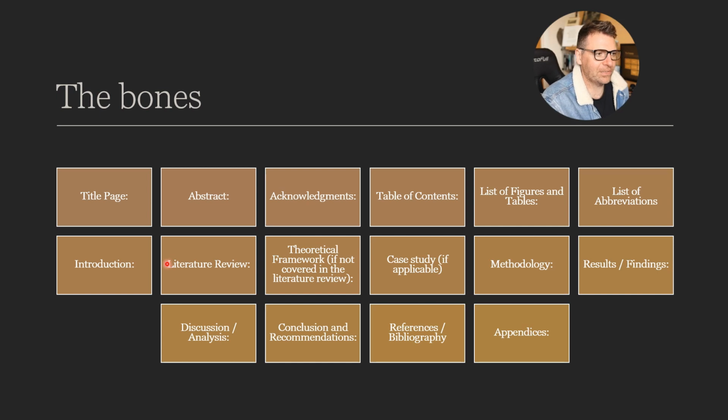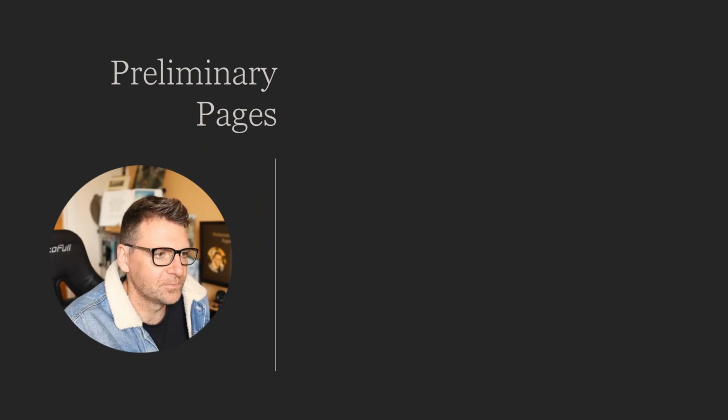Even on a paper, even in a table of contents, if someone says to me, can you have a look at my master's thesis? It's on this particular topic. I did a qualitative study or mixed methods or whatever. The first thing I do is head straight to the table of contents to see that everything is there. Theoretical framework and case study most often won't be there. They might be subsumed into the literature review or methodology. But generally, you would expect to see this. And if you're looking at this yourself and thinking, well, I'm missing some stuff here, then you have some work to do.